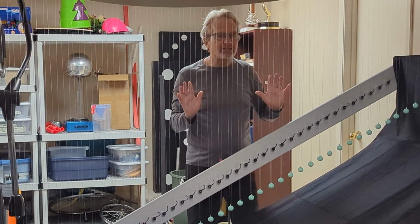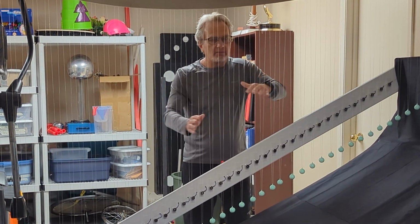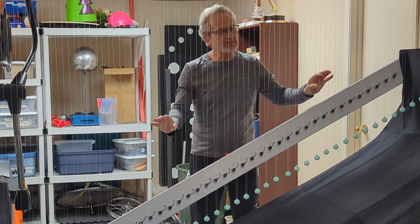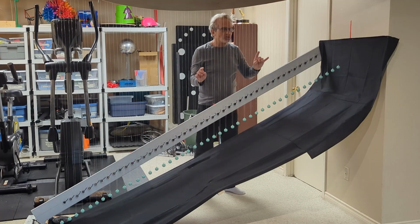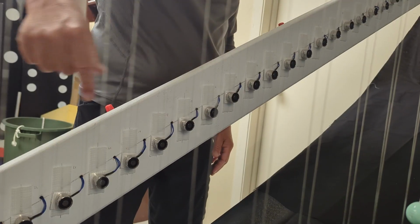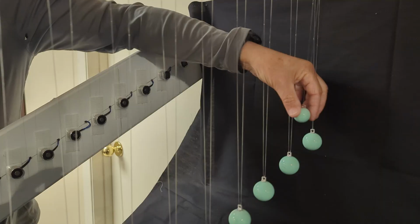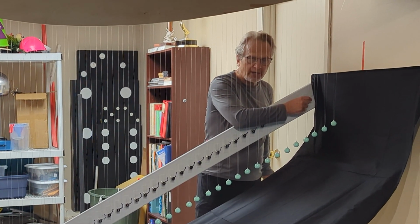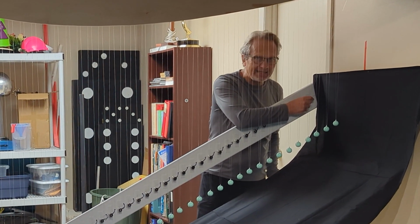So instead of just the standard way you might have seen the pendulum wave, this is not that. This will be way more precise. So to release them, I have electromagnets along here. So when I turn it on, they're all set up along electromagnets, so they're released at exactly the same time.